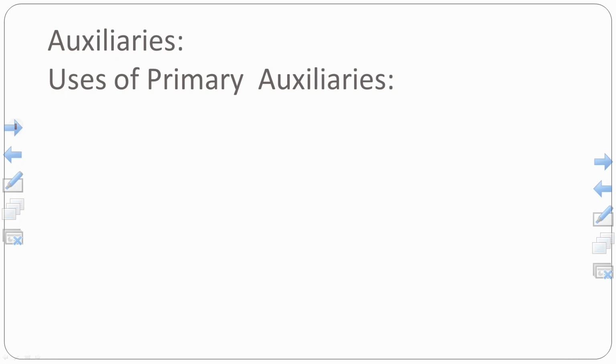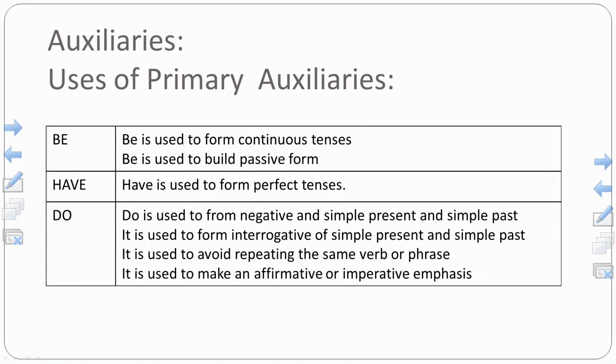and our second topic of today's session, that is auxiliaries. Now let's begin. What is an auxiliary? An auxiliary is something that we use which helps us to understand things better and with proper clarity. Now first we begin with the use of primary auxiliaries, how they can be used.